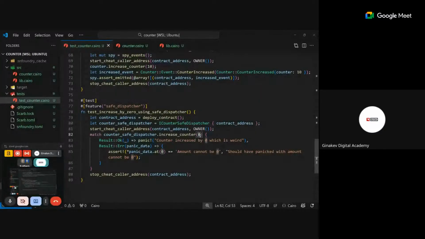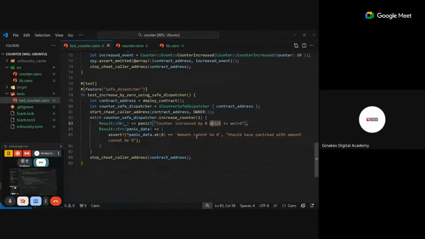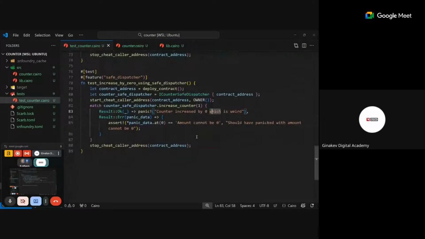But if I try to increase it with 1, it's not going to panic, and because of that, the result is going to be okay. The safe dispatcher is going to return a result of okay. And when you return a result of okay, we're now panicking ourselves. So what we expect to get is this panic data, counter increased by 0, which is weird. If I run the test again, that's definitely what we'll be getting.